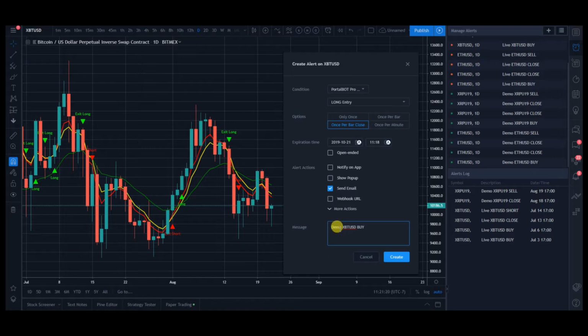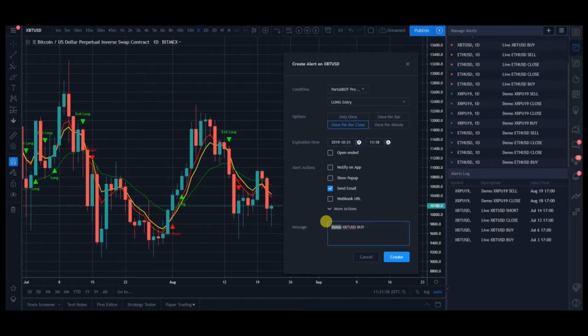So where do we get demo from? Demo is the instance name. When we created the instance name in the bot, if you remember from the last video, we called it demo. Now, demo is case sensitive, so it must be spelt with a capital D, because I spelt demo with a capital D in the bot. Can't be all caps, can't be all lowercase. It has to be exactly how you had it in the bot. If not, it will not work. It will not fire off the trade, and you'll be sitting there scratching your head wondering why the trade didn't fire off.